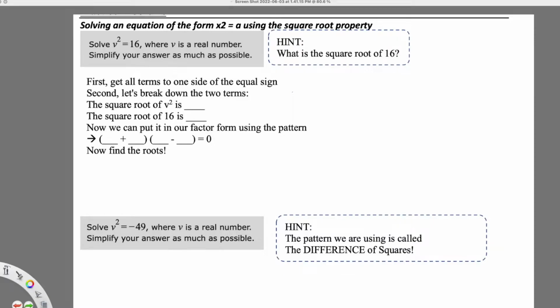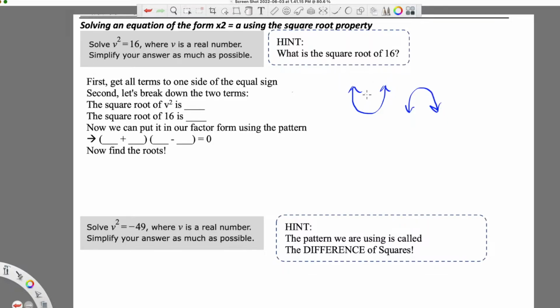So as we've been learning for the past couple weeks, once we have our pieces factored, then we can move to solving, finding the roots of our equation. And remember, because this is a square, this is called a quadratic, and that literally, if we were to graph it on a coordinate plane, it would look like this or like this. It kind of depends on if it's opening up or down. But this is what they look like.